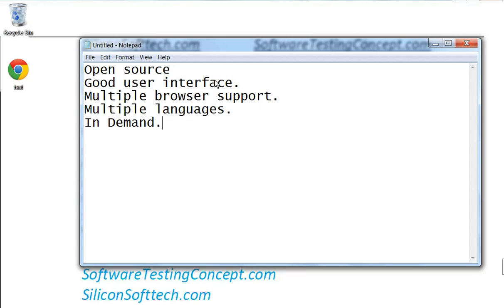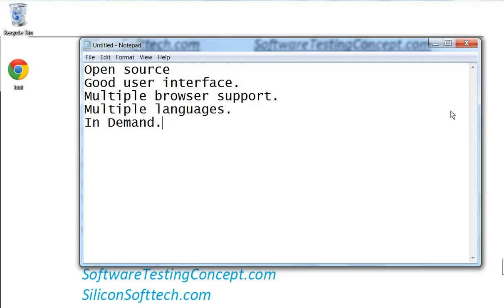There is a lot of demand nowadays because it is open source and there is no cost involved. If you go to QTP, you have to spend a lot of money buying the licenses, then maintaining them. But in Selenium, it's open source, so we don't have any cost involved. So that's the Selenium introduction.